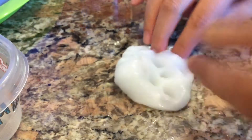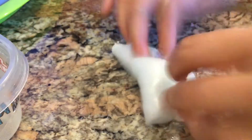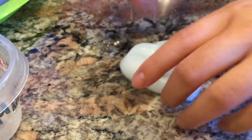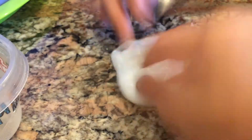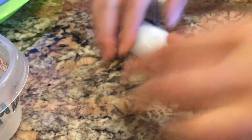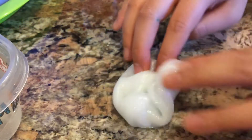As you can see, it's not very stretchy right now and it rips, but it'll be fine because once you knead the borax in it'll get much better and it'll be so fun to play with. Today I went to the beach, a dance class, and my Chinese class, and I brought slime with me everywhere. I could not put it down — I love it so much.